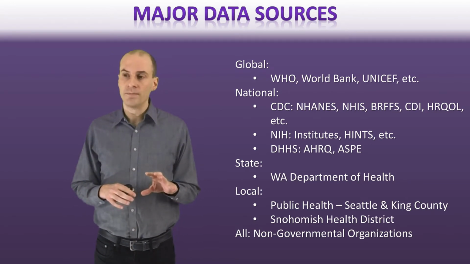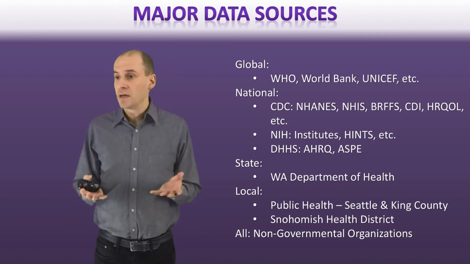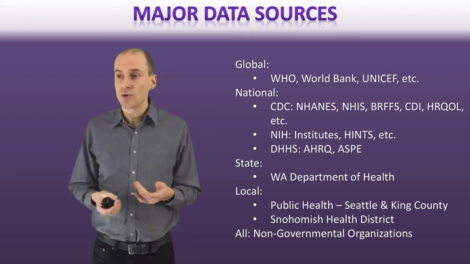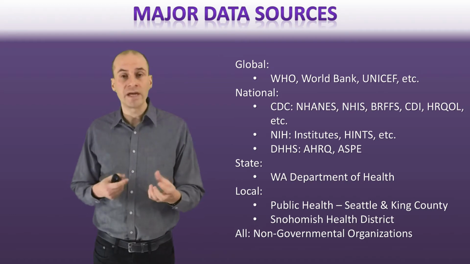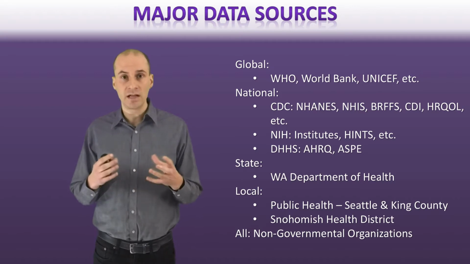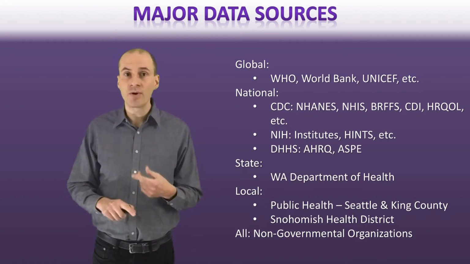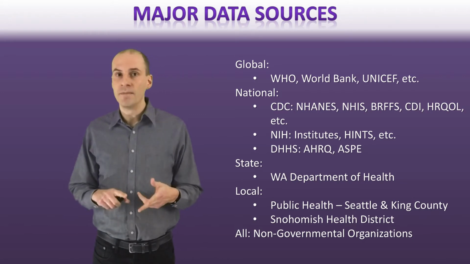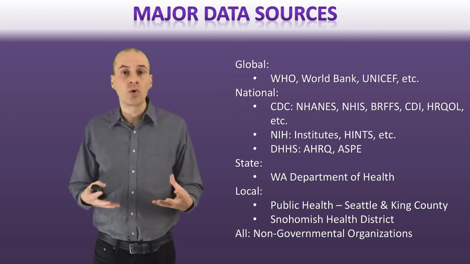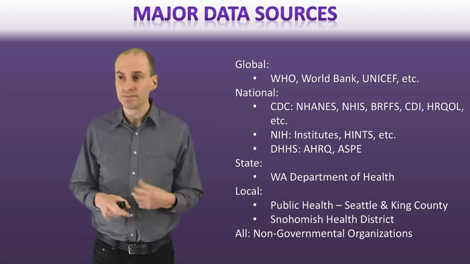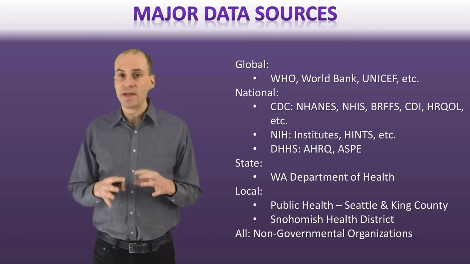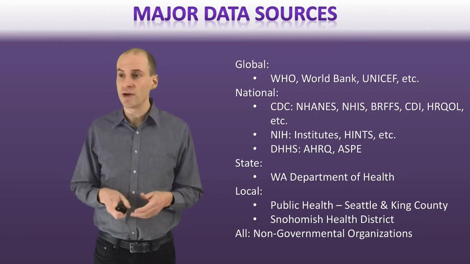Then also at a local level, for example, the Seattle-King County Public Health is a really great resource, or the Snohomish Health District, depending on where you're located. They have information about our local districts, and they can tell us about how many people in our neighborhoods got HIV last year, what tuberculosis rates are, what types of efforts are at a local level to encourage exercise, for example, right? So they're actually a great resource for local projects and efforts. And they have a lot of information there that you can access if you dig around a little bit.